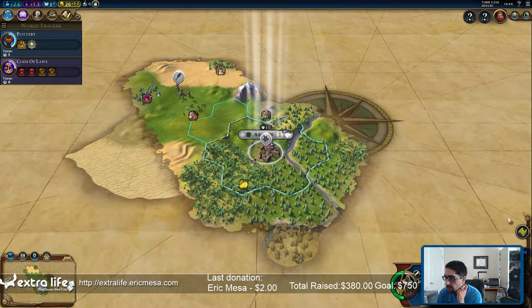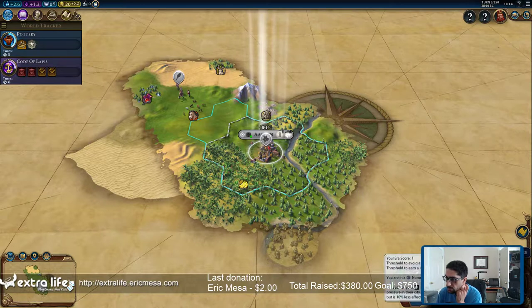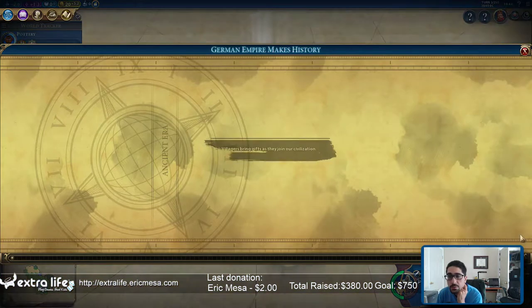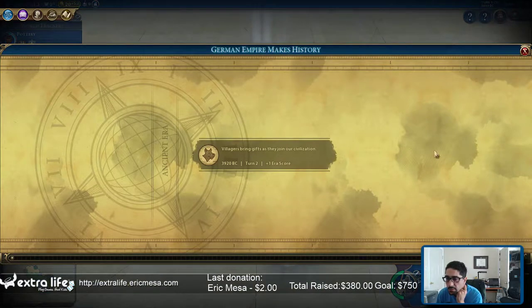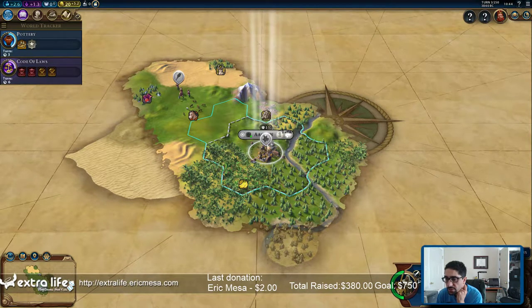Oh, good. Looks like villagers bring gifts, plus one arrow score. Alright, one score towards not having a dark age. Excellent. Historic moment. They just bring gifts as they join our civilization. Cool. Alright, and in a turn I'll have a scout. And I've got another scout, which they must have given me, even though it didn't say they gave me a scout.